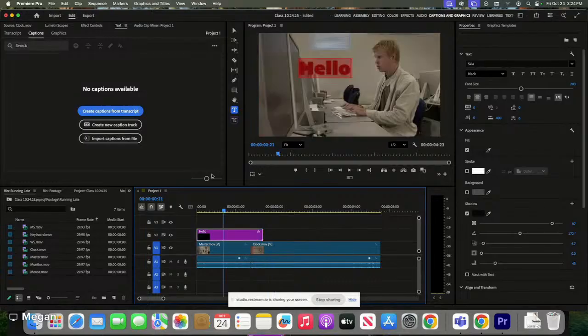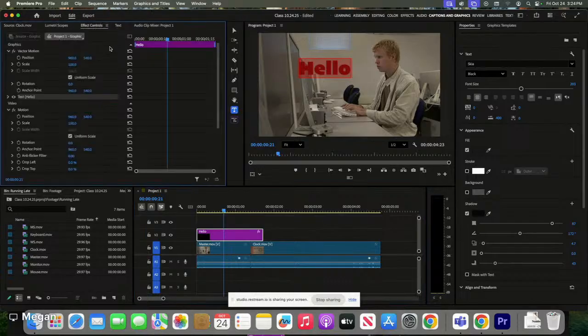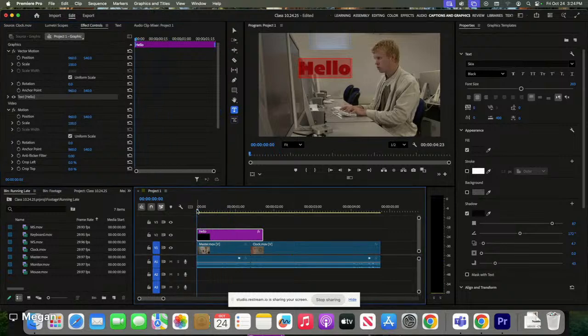So what's really cool is that if we go into our effects controls tab, we can actually animate our text. So effects controls is a tab that is on our left-hand side, right under export. Now this will do what it says. It will control the effects that you place on any type of media that you have in there. What we want to do here is use keyframes to make the text grow. You can make it spin. You can make it enter from one side of the frame and exit the other. So right now, let's just make it grow.